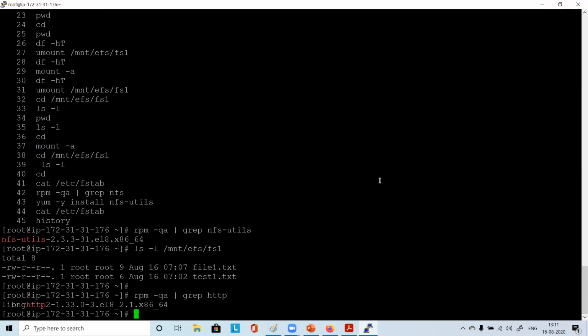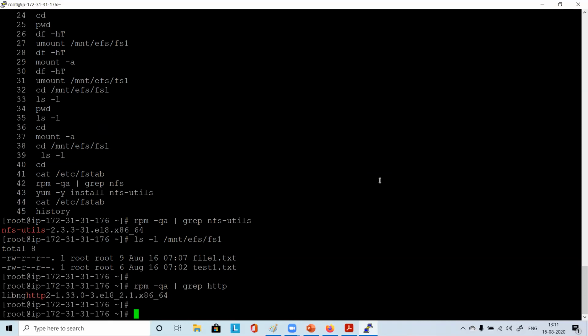Simply say http. It says libnghttp something is installed, but the httpd daemon is not there, because this grep command will match the lowest possible string. So http is matching. Even if http is not there, that means httpd will also not be there.